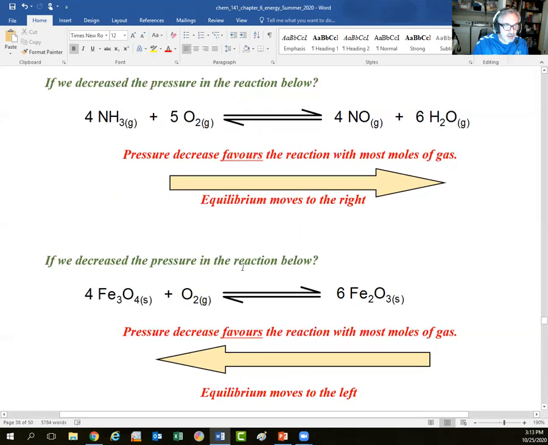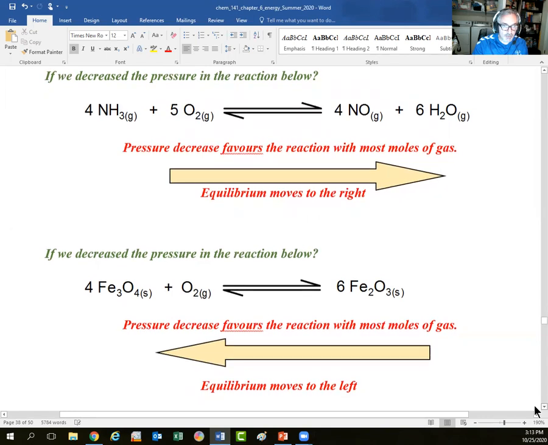Finally, decreasing the pressure for our last system, we're looking for the most moles of gas in a reaction. The back reaction starts with 0. It's got 6 moles of iron oxide, but that's a solid. No gas starting off the back reaction, but it does produce iron oxide and, crucially, there's 1 mole of oxygen gas. So we go from 0 to 1 if we favour the back reaction, and that decrease in pressure will indeed favour the back reaction.